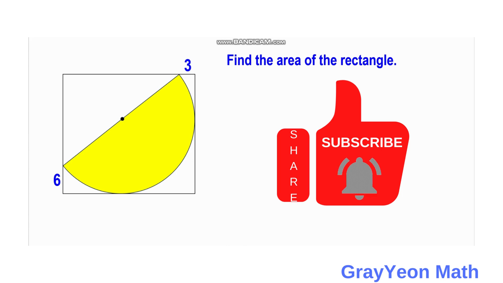We have a rectangle and inside the rectangle we have a semicircle. As you can see, the points of this semicircle—this point is actually 3 units from this vertex of the rectangle and this point is 6 units from the vertex of this rectangle. So we are required to find the area of the rectangle.